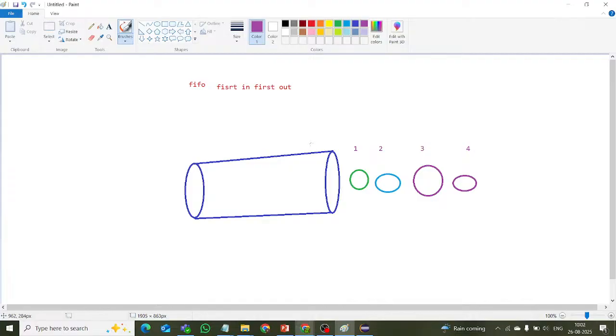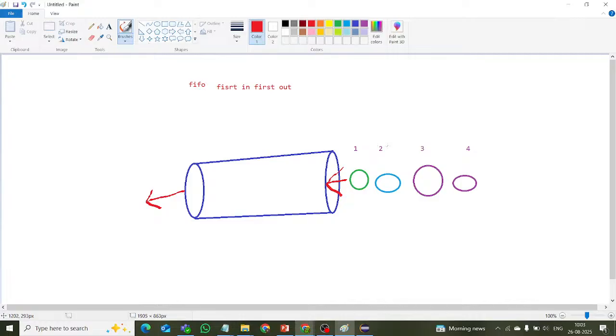Suppose assume it is one pipeline. In the pipeline, the elements will pass through this pipe. Then what will come first? Green element, right? It will pass inside and come out of the pipe.